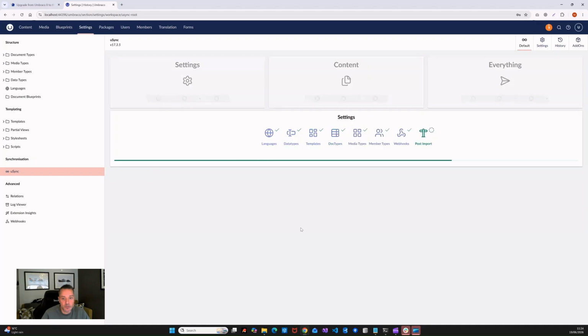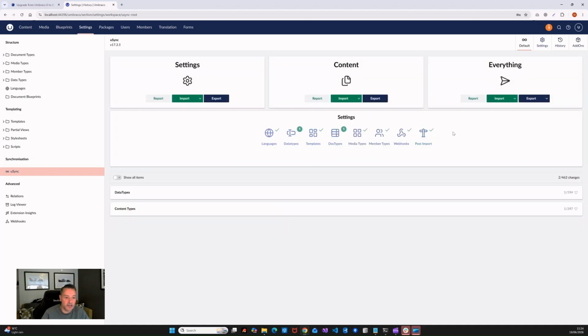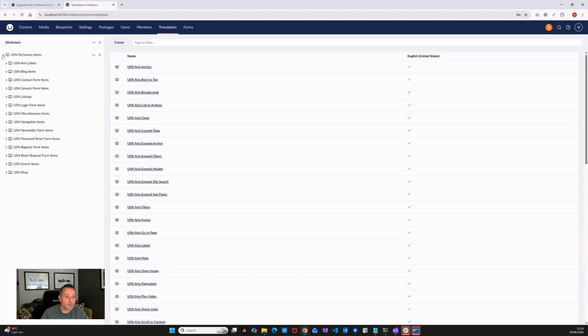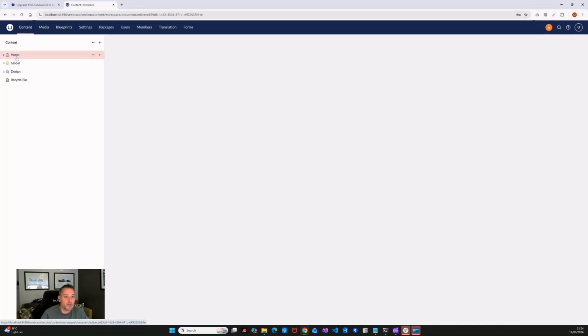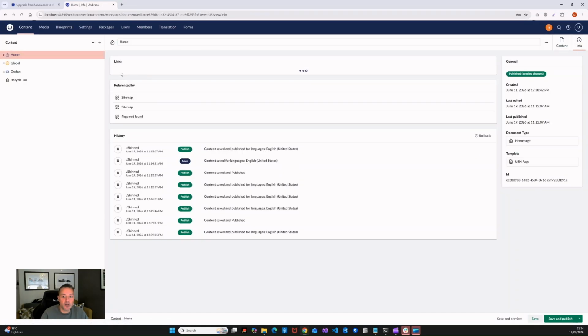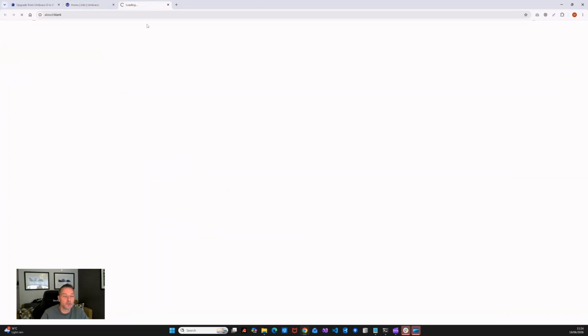Looks like there's warnings, but we'll just run it again. You can see everything's gone well. Just check. There's been some dictionary item changes. So that's all good. And then if we go to the home page, info tab, have we got a fail? We do. So it looks like everything's just worked that time. So going from 13 to 17 was actually easier than going from 10 to 13.